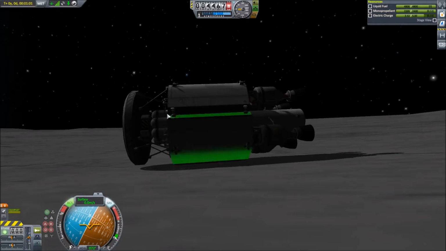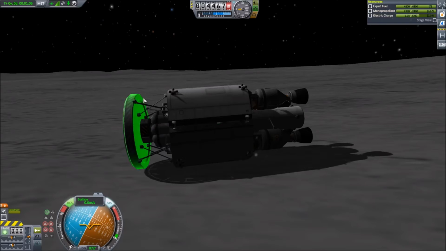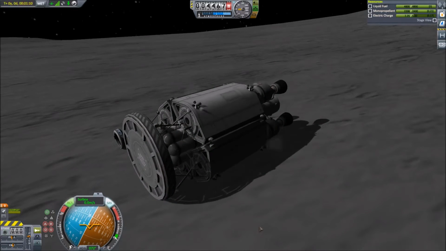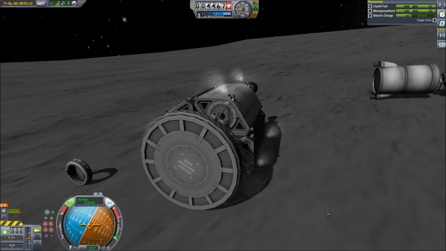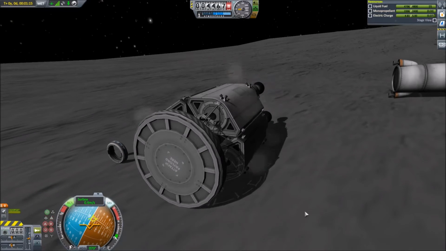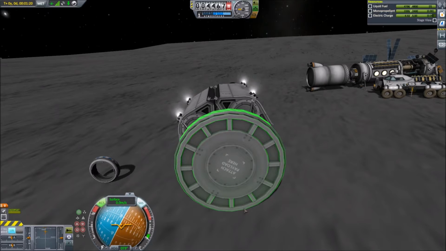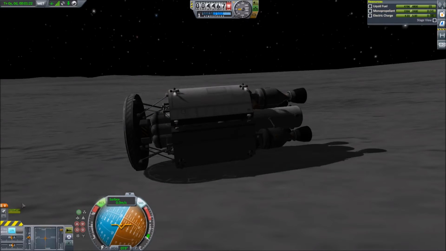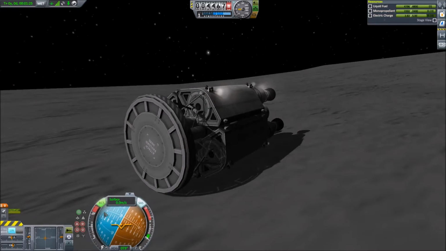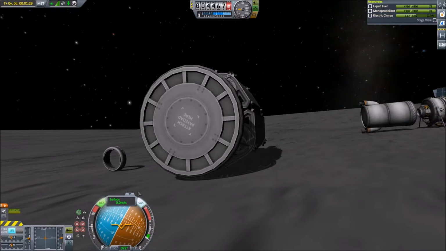So what are we going to do with it? I'm thinking now I should have put a decoupler here to get rid of this heavy excess whatever the hell, but that's okay. I think what we're gonna plan to do is try and fire the engines and see if we can get a lift. So that'll push down, that'll push up, that'll push there. We're on a side a bit, so I can't really flip us over.